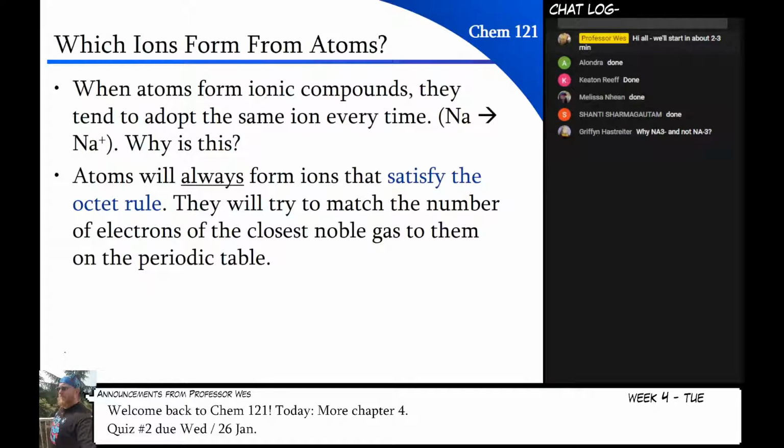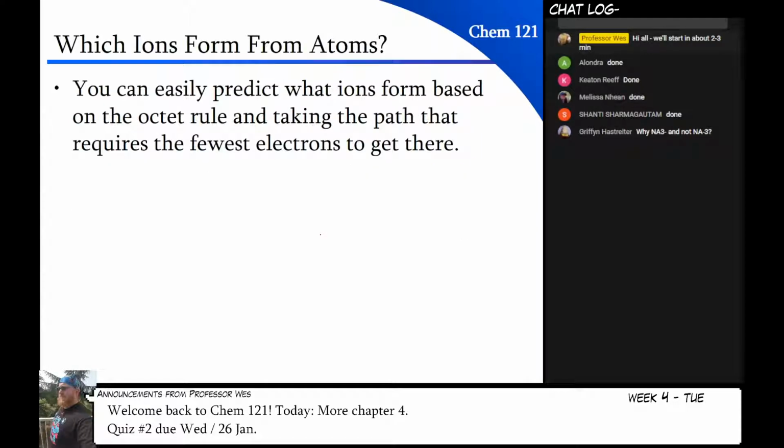Now, here I've written something about the closest noble gas. This isn't the best rule, so I would ignore this for now. This works great for elements before element 20, and then it starts to not work so well when you're trying to get the same number of electrons as a noble gas. But for things like neon and stuff like that, it works okay. There's just a lot of holes in that explanation. I know your textbook has that, but I would recommend right now stick to the octet rule, add electrons to get to 8, or remove electrons to get to 0. And that will predict what ion will form.